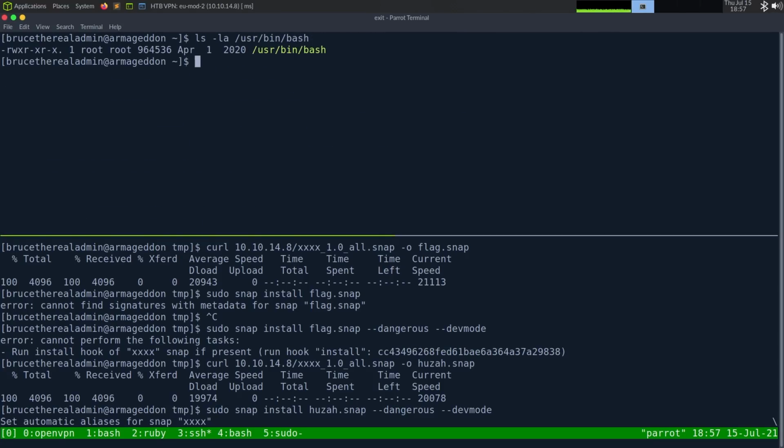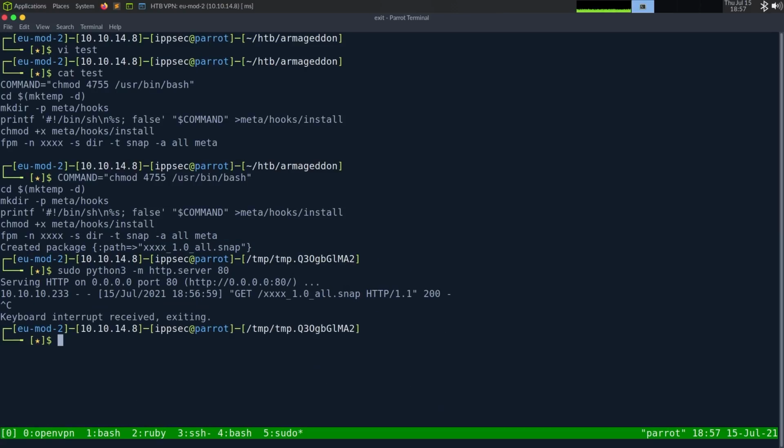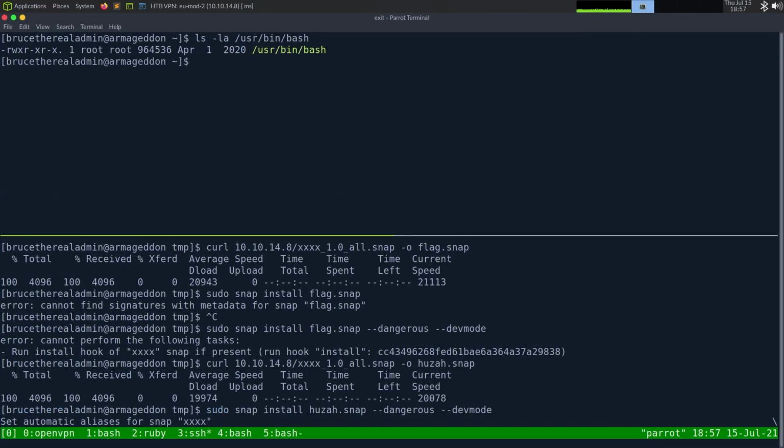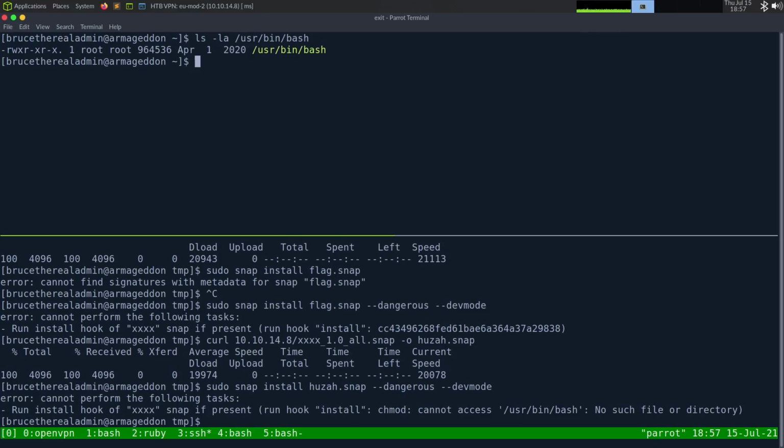So ls -la /usr/bin/bash. If I strings this, /usr/bin/bash. So everything looks fine. And we just have to wait for this to error out, which will probably happen within the next 10 to 15 seconds. So I really don't know what to say except sorry for wasting your time on this exploit because I was impatient. But yeah.